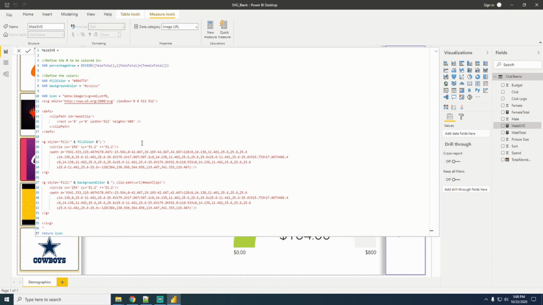And now we're going to define how the fill color changes depending on the percentage area that we want to color. Remember, all of that is done within our mask, the way that we mask things. And we used an arbitrary number of 400. That was just the number that we were using to test, and we kind of changed it around a little bit. But now we actually want to assign this to our percentage area. So remember, because of our view box, everything instead of being in terms of 100 is in terms of this width and height of 512. So it needs to be a percentage of 512.